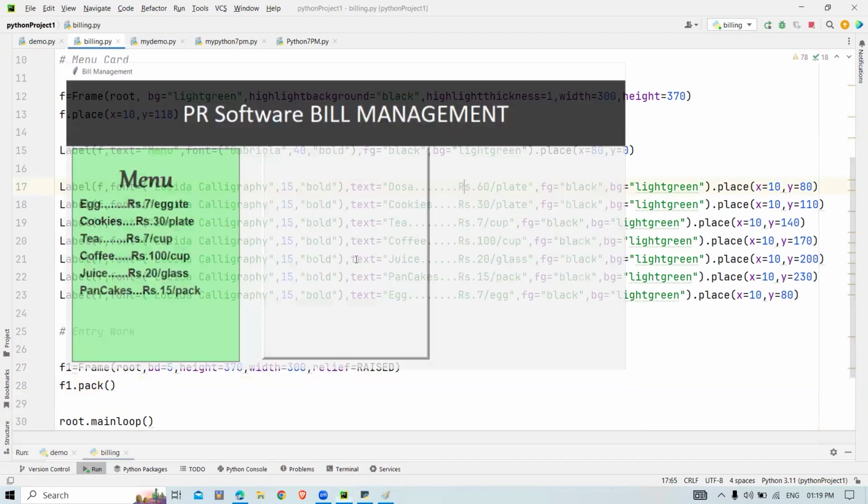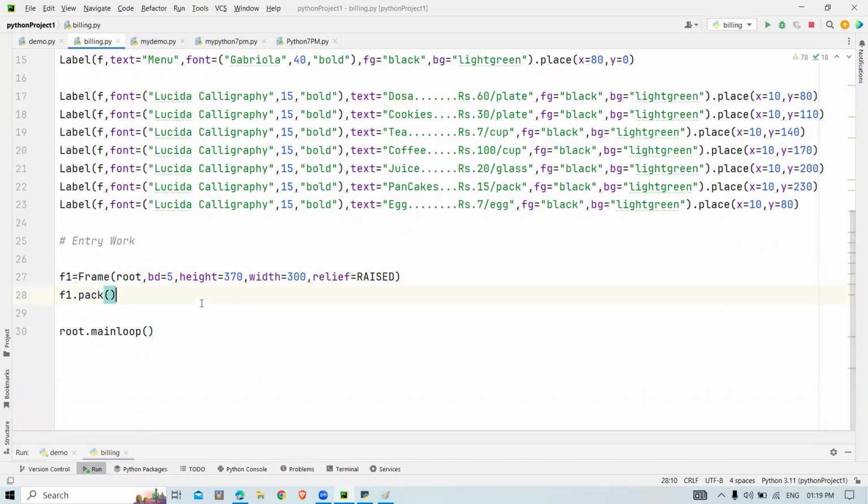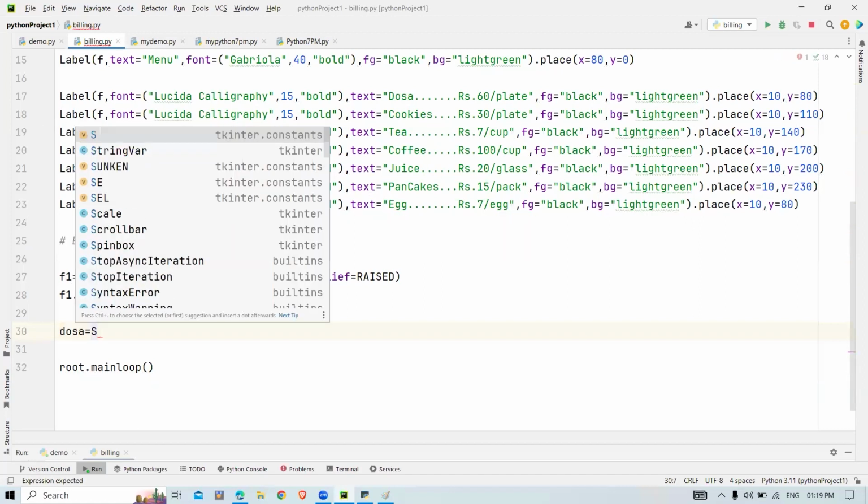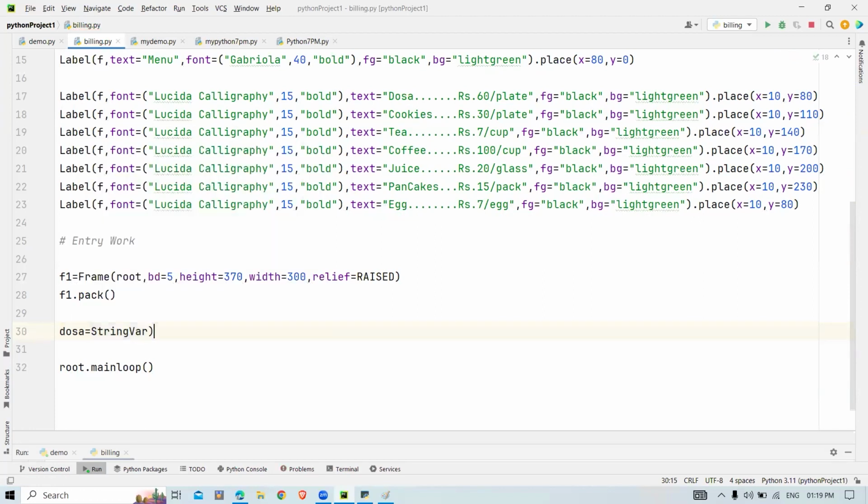I will add the data into this box. So first I will take both these things and I will assign string var. Now I am writing dosa equals to string var. After dosa, cookies are there.